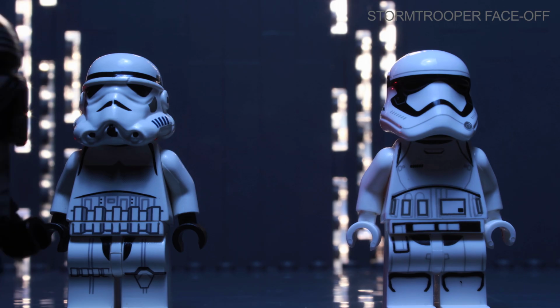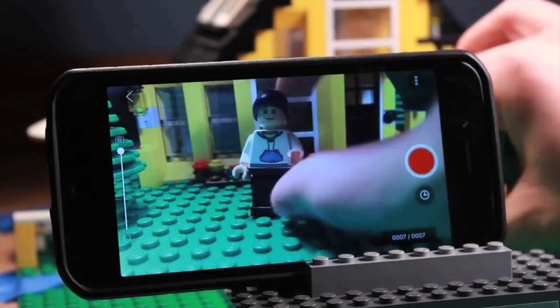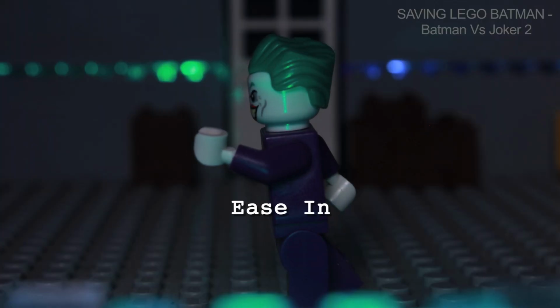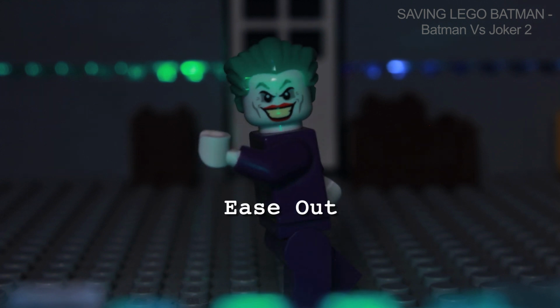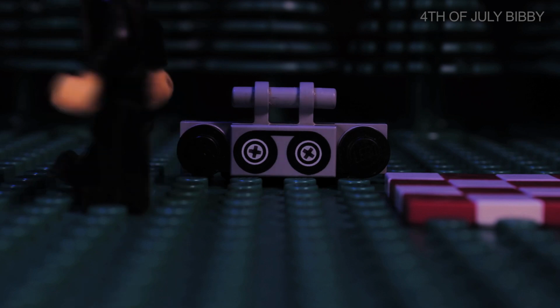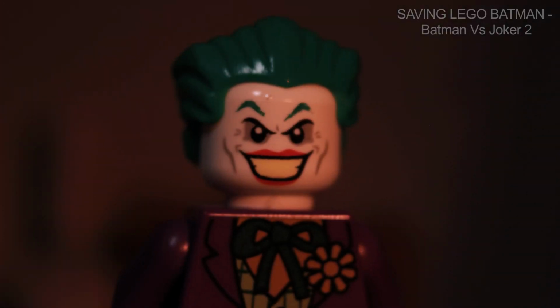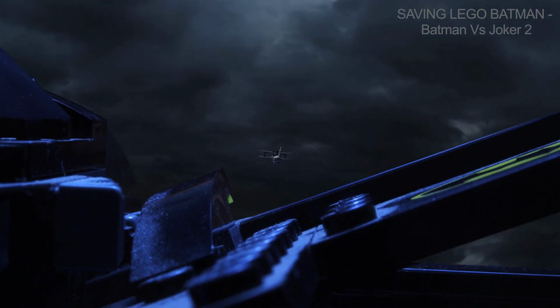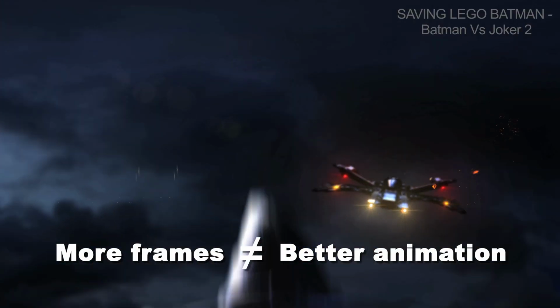But how do you apply this in an effective way? Something I've run into personally, and I've seen happen to a lot of other brick filmers, the movement eases in, but then the middle movement stays slow. Then it eases out. Now this looks fine and works in certain situations where you want your character to move slowly, but if it continues throughout your film for every movement the character makes, you'll find that an intense action or suspense scene will feel slow. Sometimes more frames doesn't equal better animation.